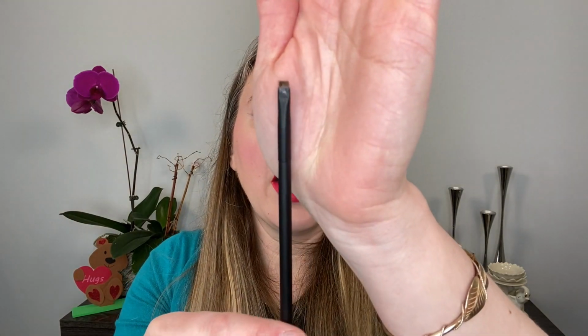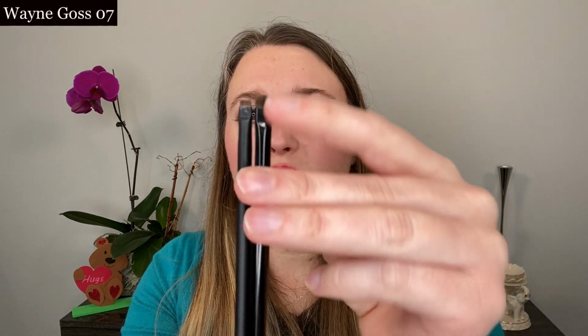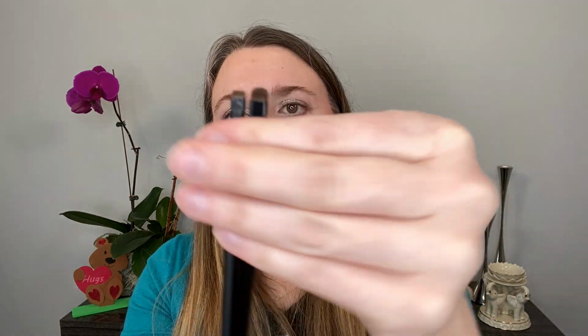And last up, we have the REPHR 29, and this is a tiny little pencil liner brush. I love brushes like this. I don't have too many brushes like this. My most similar brush, in my opinion, is actually going to be this Wayne Goss brush. So this is the Wayne Goss 07. It's technically a lip brush, and you can see that this one actually has curved edges. It has a flat top, but it's not quite as flat. This one's a little bit flatter there. And you can see that they are pretty similar.